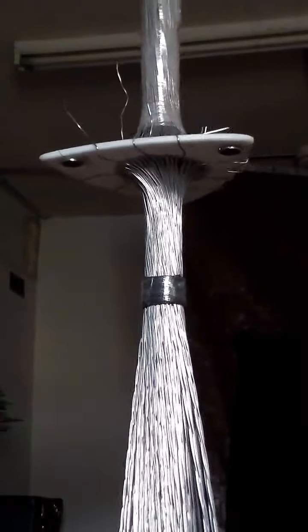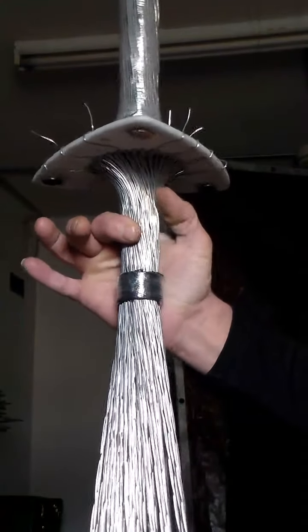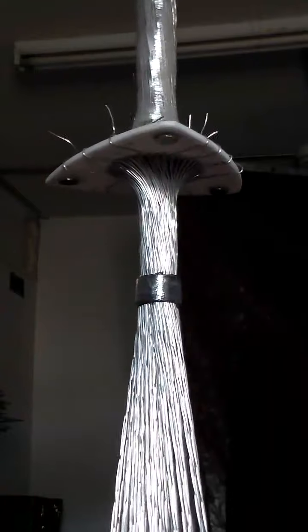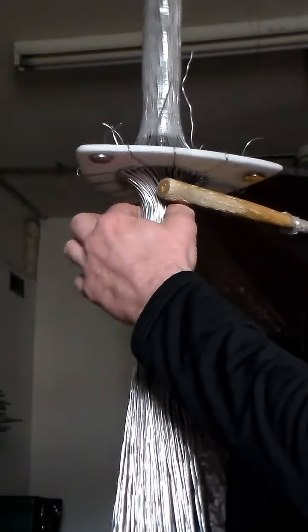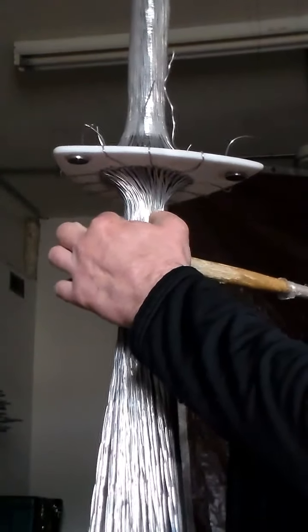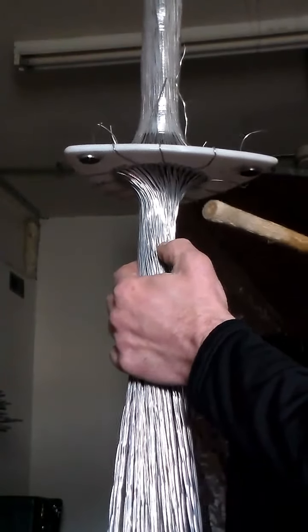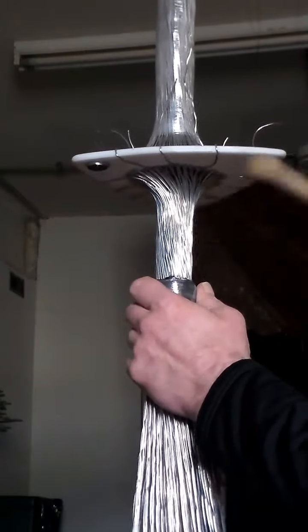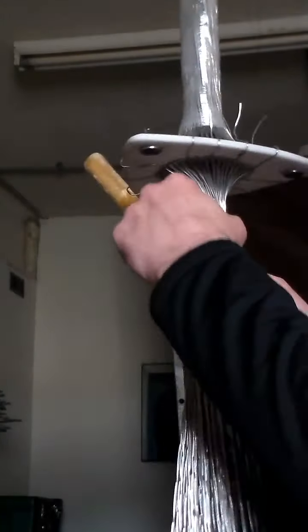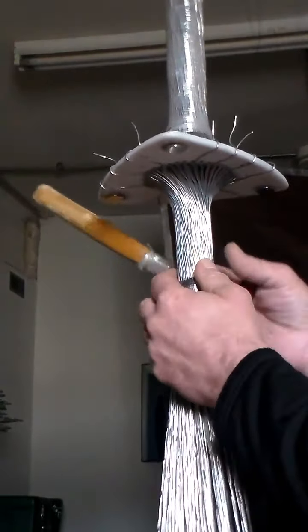But the way I did this is at first I had a wrench up here, and I had made sure that the pattern was all nice and pretty in there, and then tap, tap, tap, tap, until I got that all done. And once I liked where that was at, I took another wrench and put it directly below the first one, and then removed that one that was right above it. And once again, tap, tap, tap, and get in there with my fingernails and move them around a little bit so the pattern looked good.